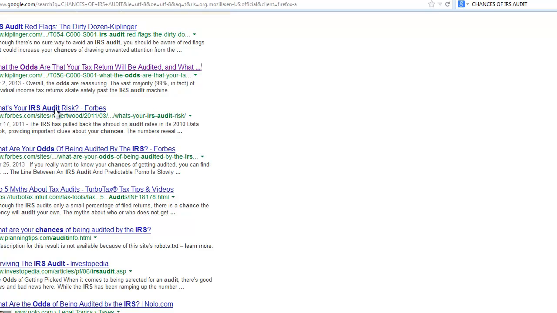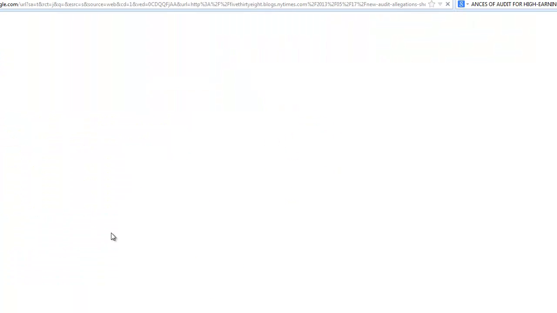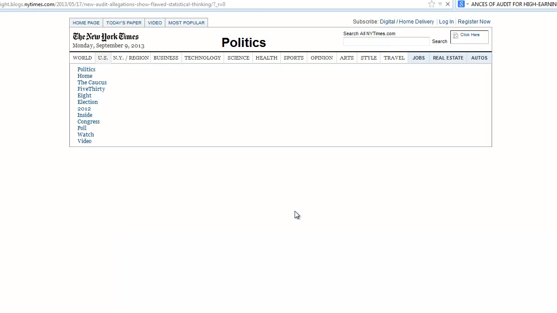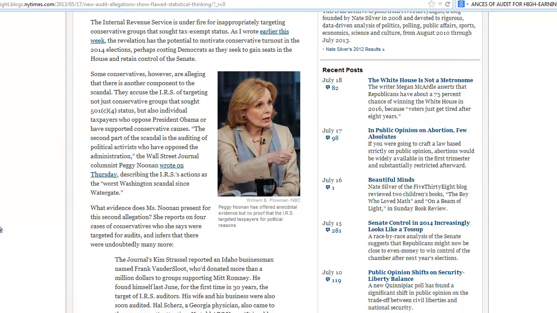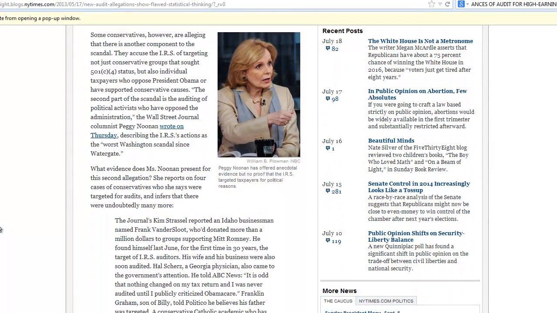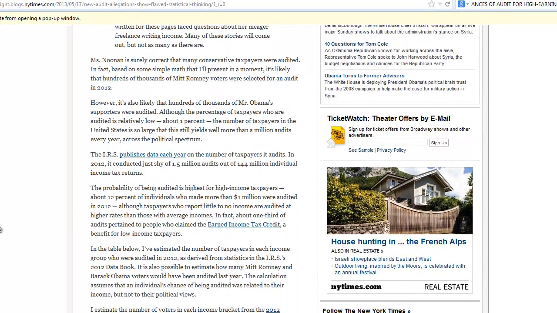However, let's check out this. I'm just going to go ahead and directly search it: chances of audit for high earning taxpayer. And we'll just see how this changes. A lot of people, especially higher income people, are concerned about being audited. So you want to have some data in your mind about what the real chances are.